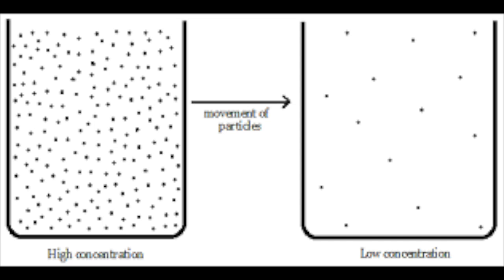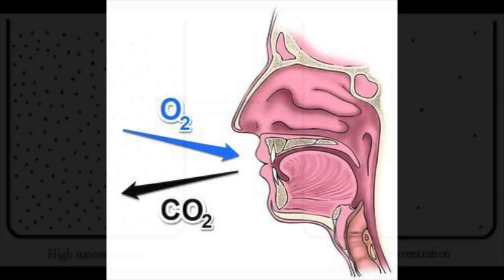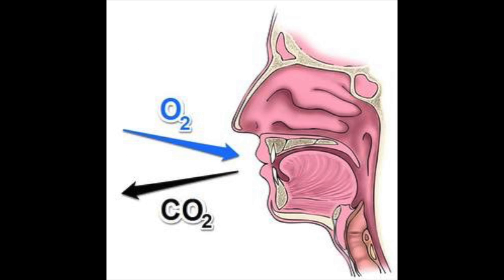Gas moves from a region of high partial pressure to a region of low partial pressure, down a partial pressure gradient. Partial pressure is a measure of concentration of individual components in a mixture of gases. The total pressure exerted by the mixture is a sum of the partial pressures of the components in the mixture. The rate of diffusion of a gas is proportional to its partial pressure within the total gas mixture.